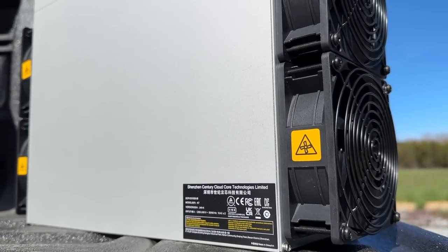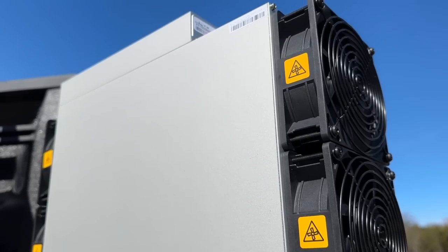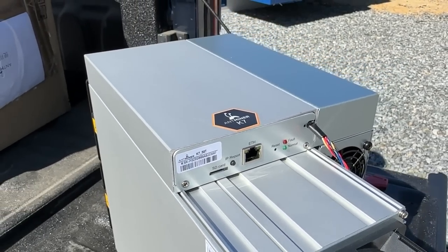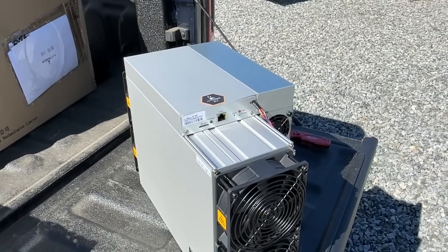Some resellers do sell these for more. These miners are hot, they're profitable. People want them, they sell out quick. You need to make an account on Bitmain's website and sign up for notifications and follow them and us on Twitter and other social media and make sure you stay up to date on the drops. If you miss it, and don't worry, it happens to all of us, then there are a few ASIC miner resellers that can help you source these.